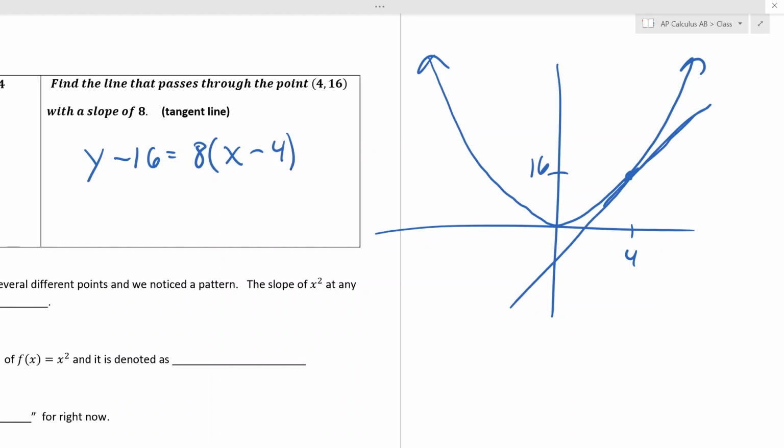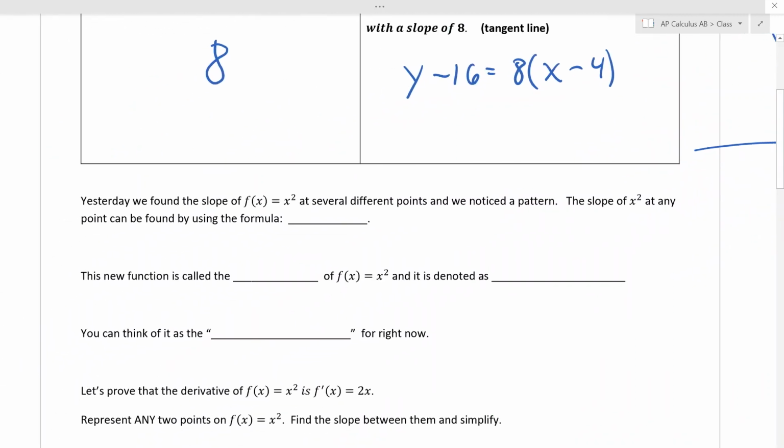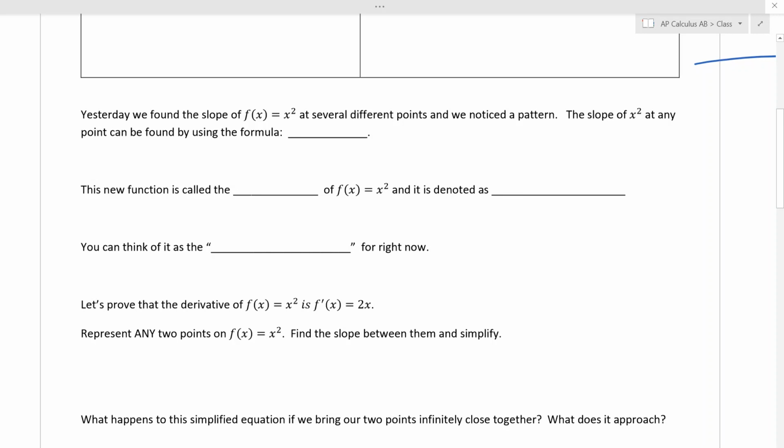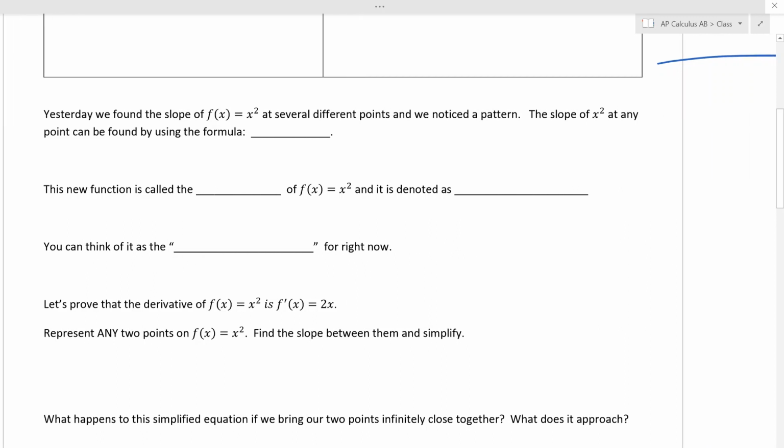Everybody good? Okay. We're going to talk a little bit about some stuff today. I'm going to go over the homework and everything in a minute. But let me go through these notes here. And then I'll put this online in case anybody was absent or not paying attention or feeling sick, whatever.